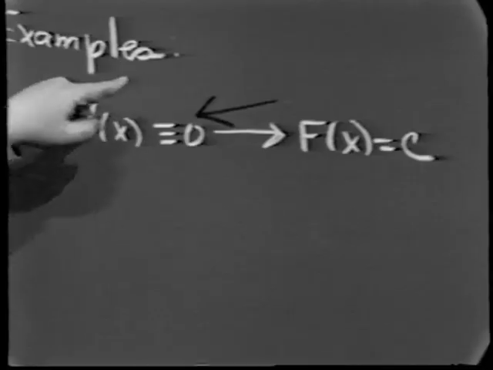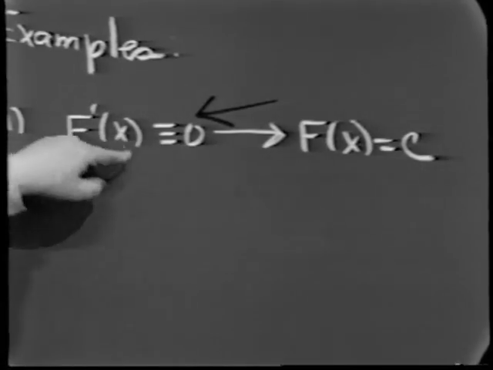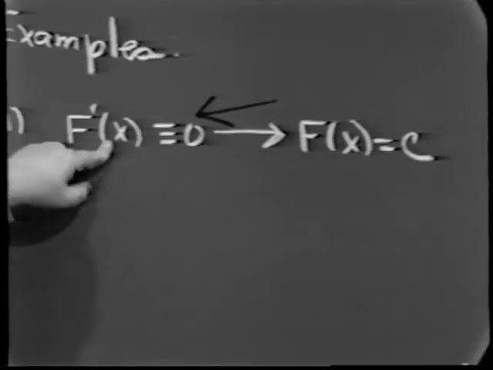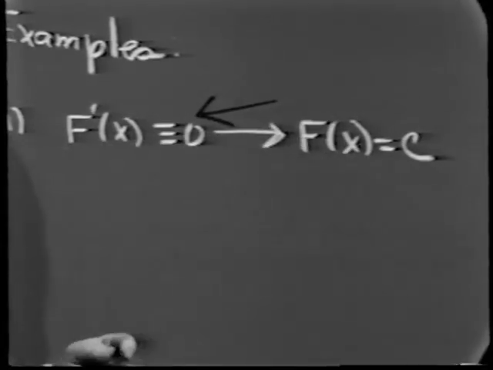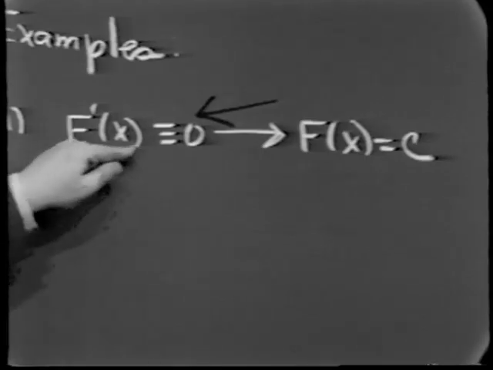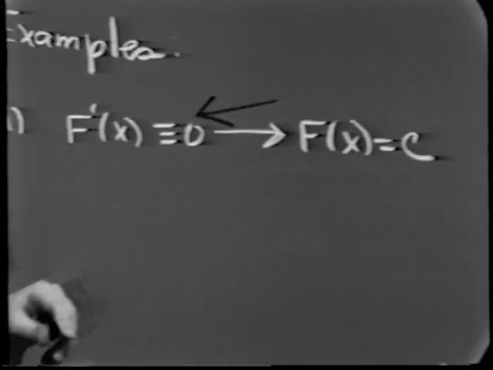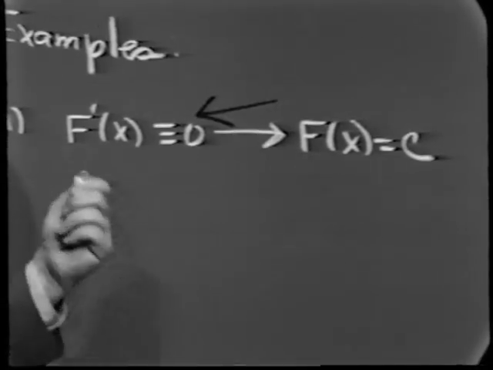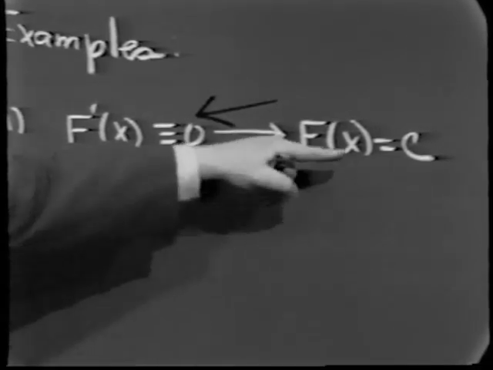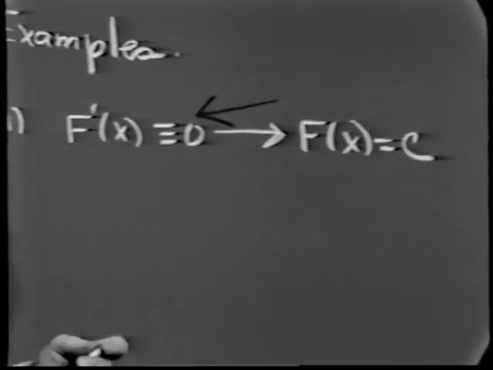Now we're saying, look, if the derivative is always 0, notice the use of my identity symbol here, if the derivative is 0 for all values of x, then the function must have been a constant. Geometrically, this is a very simple thing to visualize. The derivative is a slope. And if the slope of the curve is always horizontal, the curve itself must be a straight line. And if the curve is a straight line, that's exactly what you mean by saying that the function is a constant. How do we prove this using the mean value theorem?